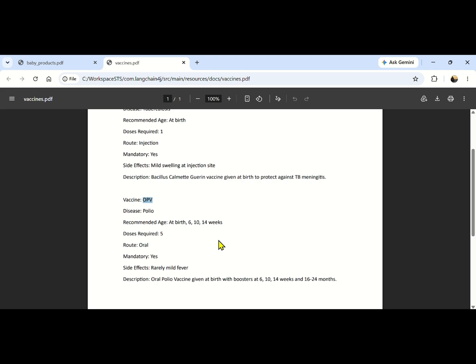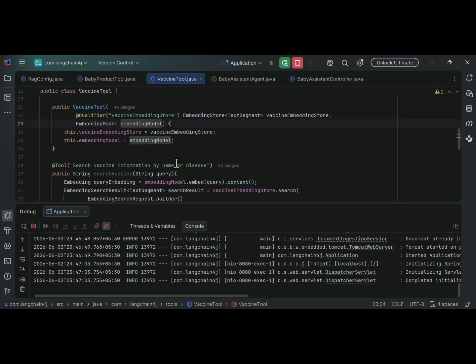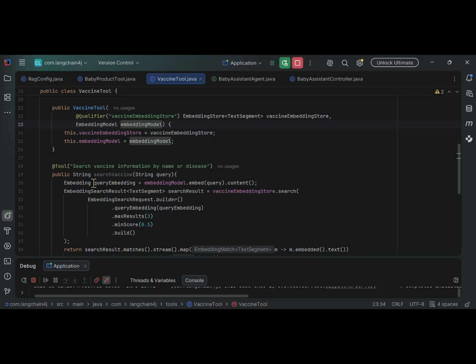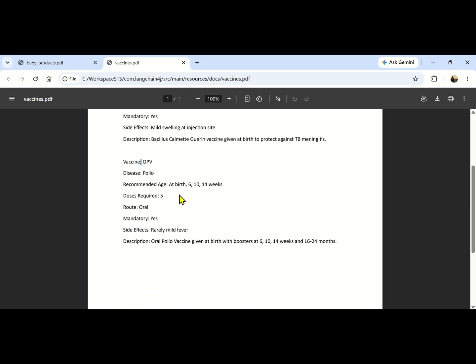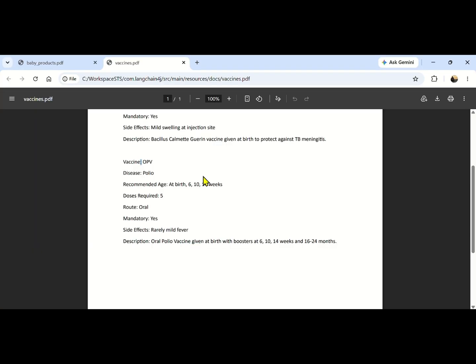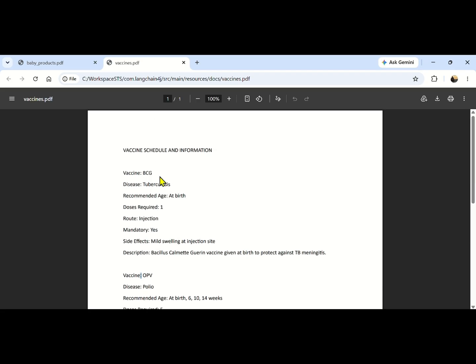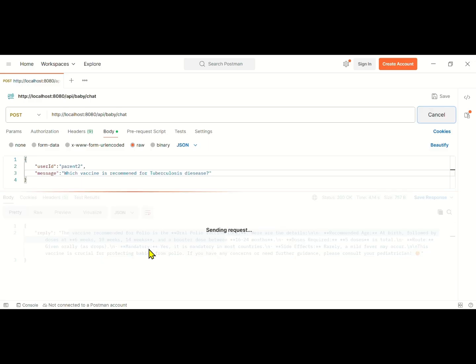So actually, why didn't it answer me earlier? Because we are telling it to get the answer based on the disease. So again, what you specify in the tool matters. Make sure you specify proper content in the tool. So: search vaccine by name or disease. Okay, so now vaccine by name. Okay, now provide the vaccines by name. Okay, so by name or disease. Now if I go for tuberculosis, maybe it will give me the vaccine for tuberculosis disease.